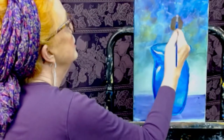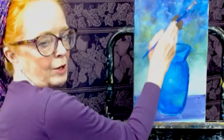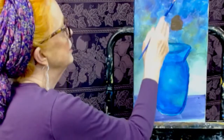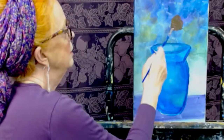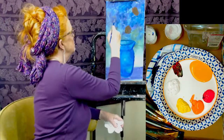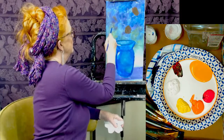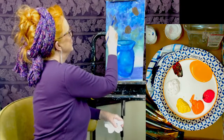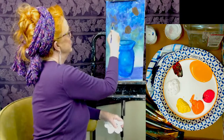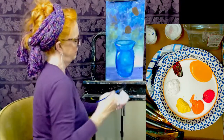I'm not getting too crazy with it. I want to make sure that I do kind of an ellipse and not just all round flowers. Okay, so then this one over here, I'll do one down here. I'm going to do one that kind of comes over here a little bit. And I'll probably flop one over there. We'll just see what happens.